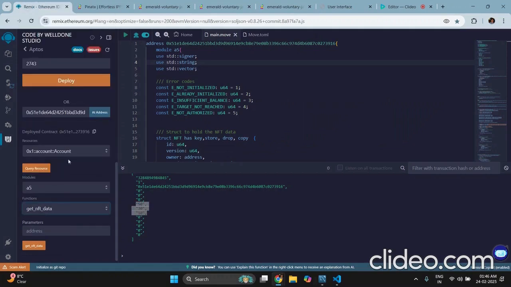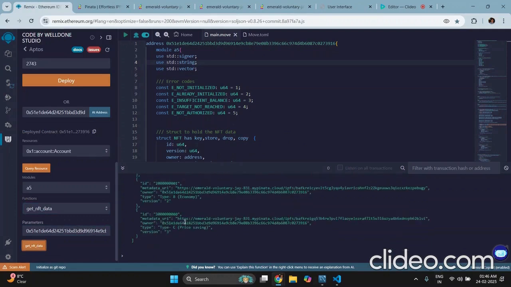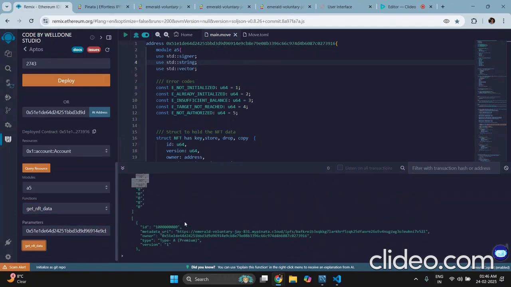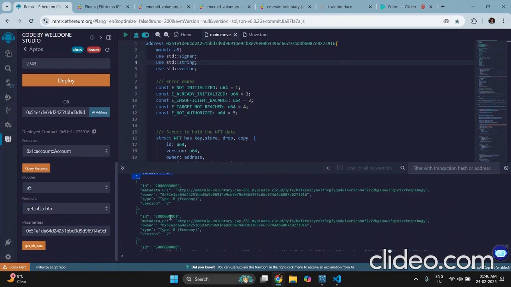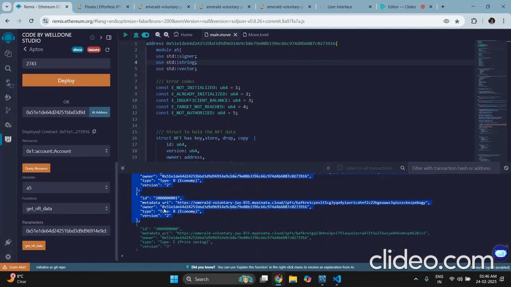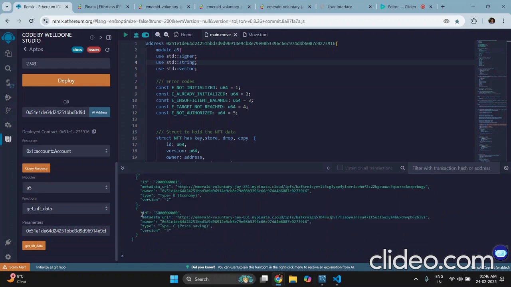If we see NFT data here for the user, we can see our user just registered for one ticket of category A, so that's corresponding to one NFT here, two tickets of B, so two NFTs of B, and similarly for the third type of category. So each NFT is basically representing a type of the ticket he's booking. Every NFT will have a unique NFT ID, version, and type. All will be associated with the signer address.